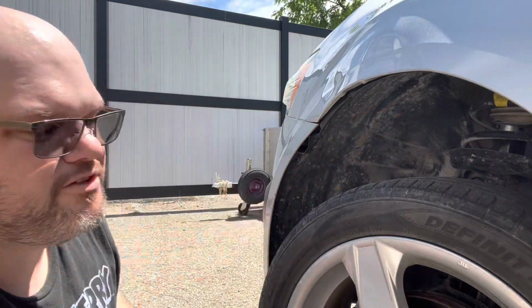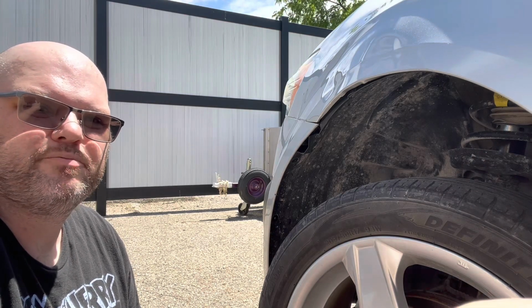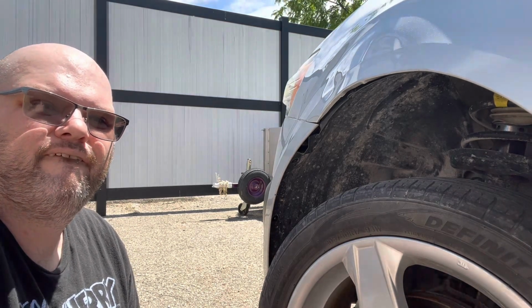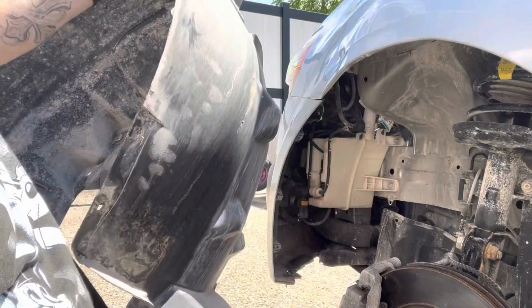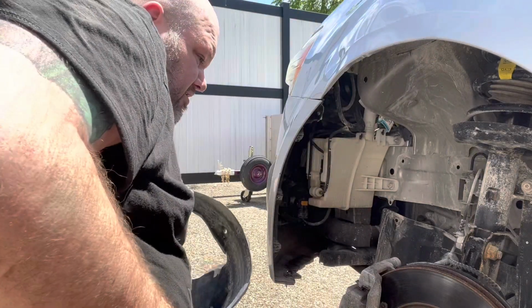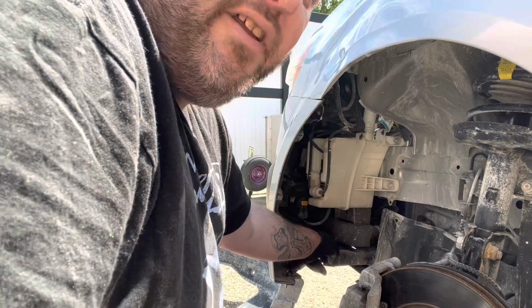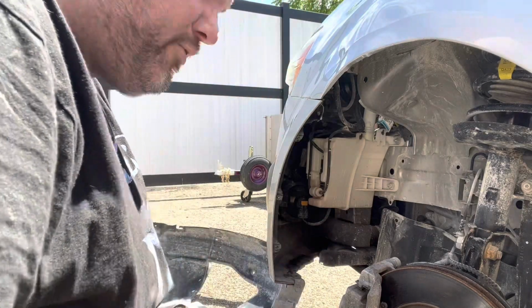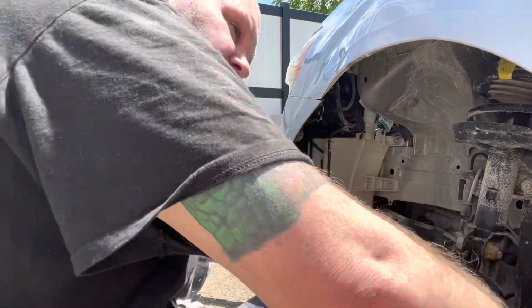Have to go through and get all these push pins out, and we'll come back once the push pins are out. Alright, I got the inner fender out. There are a couple of Torx bit screws underneath the front bumper there. That was kind of hidden.